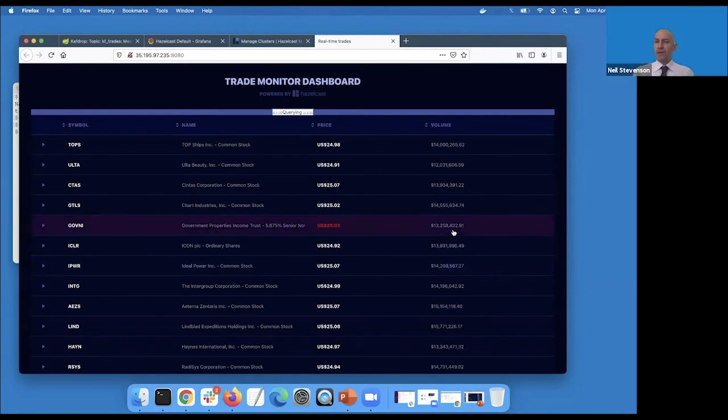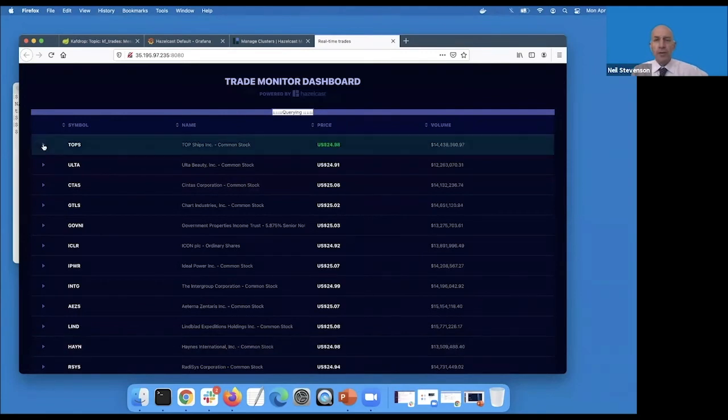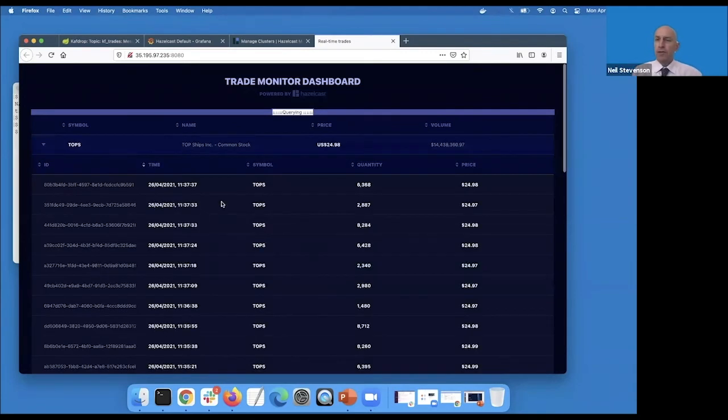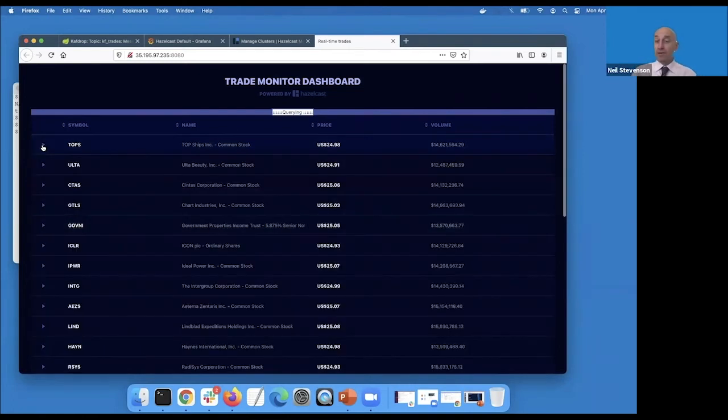But for the sake of argument, if we were interested in whatever this top ships is, then look at the volume, you've just seen it change. What is going on there? Well, I might look and see, here are all the trades today, in reverse order, for the tops shipping company, whatever they do. And perhaps that tells me something. Look at those trade quantities, perhaps not, but this is the information that business users are going to want. What has been going on in the market?